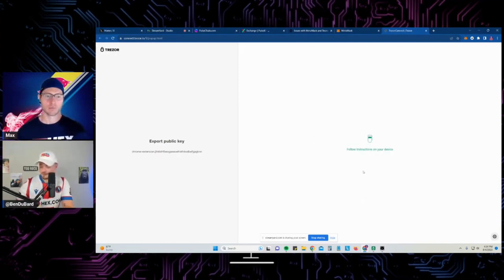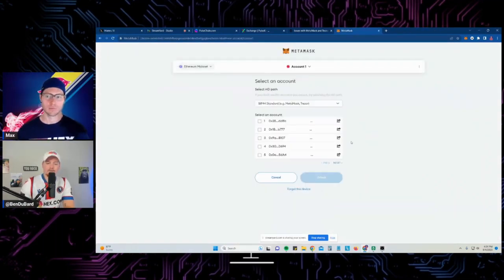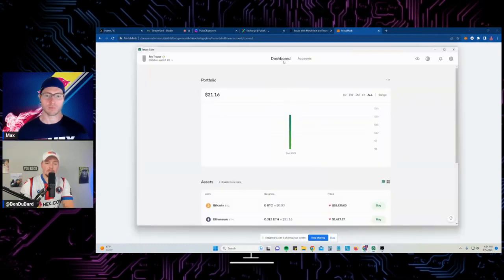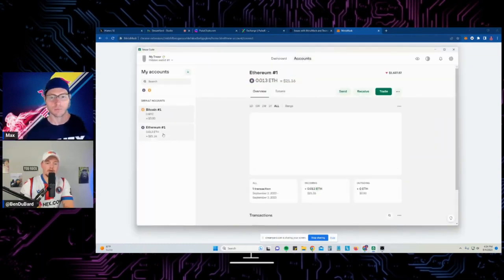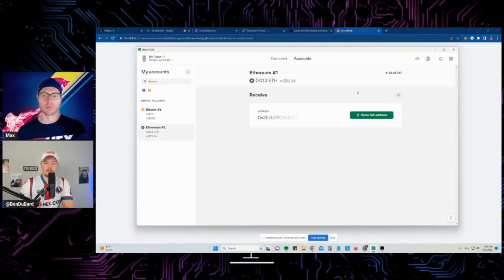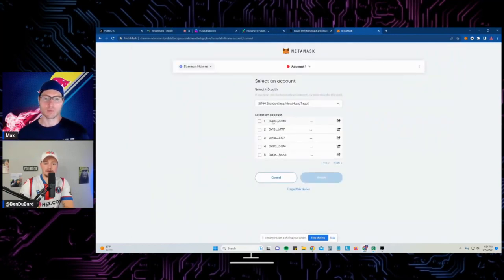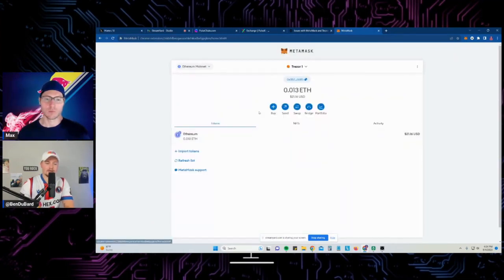All right, so now confirming, it's saying use this passphrase. Yep, that's the passphrase. Again, it usually should show the amount of ETH, but we can go here. We can see the address 0x357B. So I'm just going to look at that. I go back here, 0x35. All right, should be the first one. That should be correct, and it is.